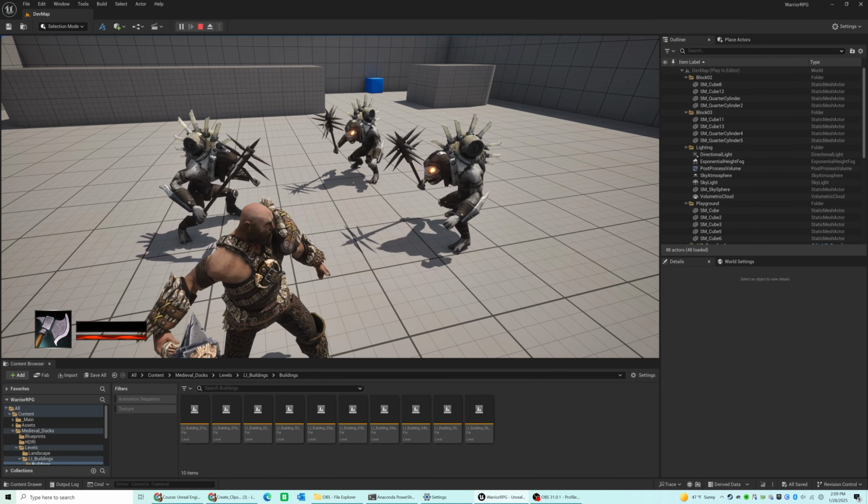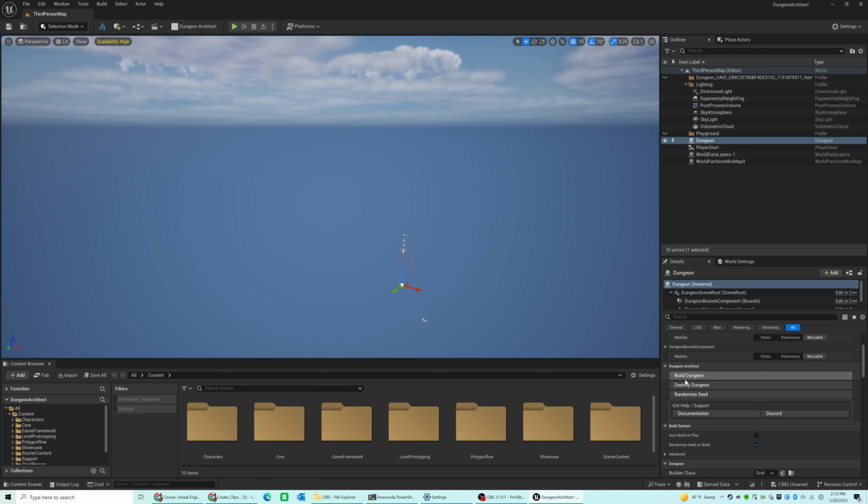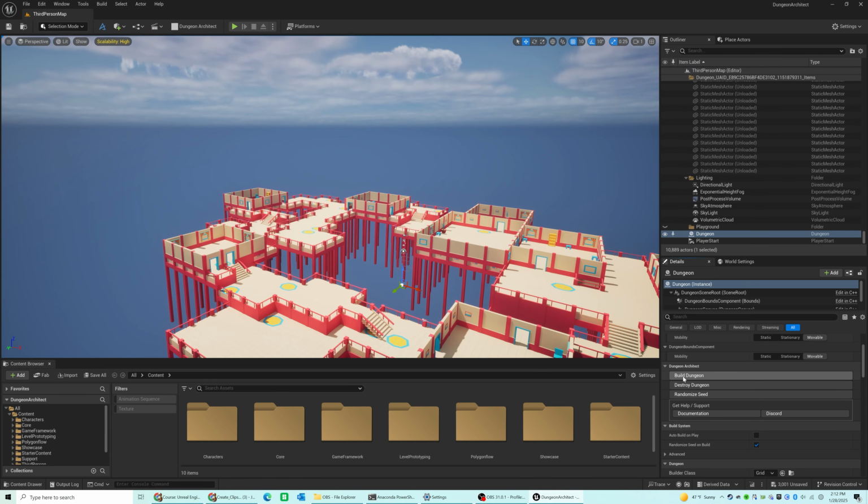Let's go there. All right, here we are at update number 2, or section 2, and you're seeing a blank screen, and you're like, well, what's going on? Well, basically, I have Dungeon Architect. Build dungeon. Wait a couple seconds, and done.